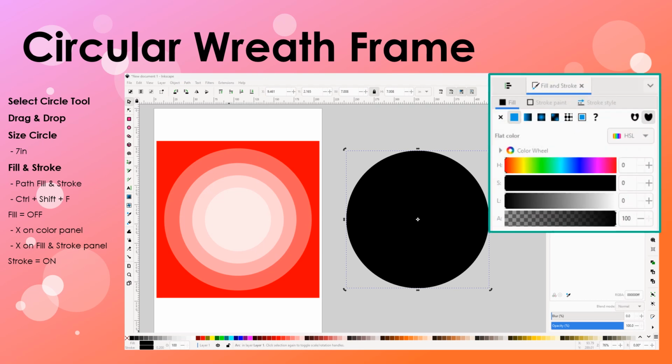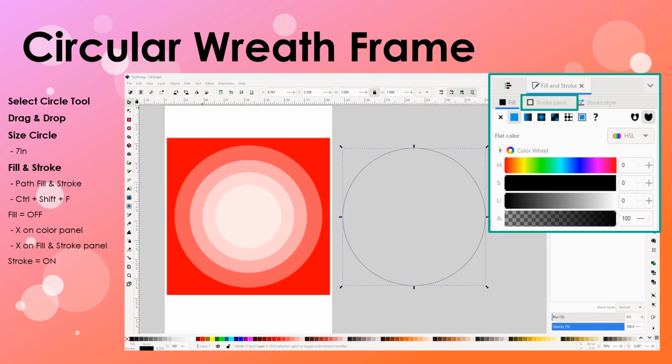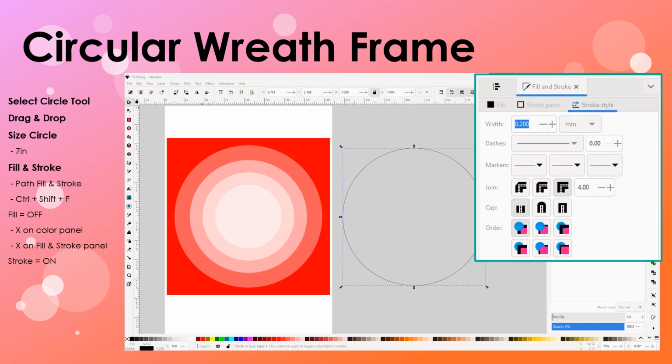Here on the fill, I need to make sure that's turned off. So I'm going to press the X. Now, if you haven't turned your stroke on yet, your image might disappear. And if so, don't worry, just go to the stroke menu and make sure that your stroke is on. So for that, you need to select the first box next to the X. Now we'll go to the Stroke Style menu. This menu is going to allow you to change the width of your outline. So you can go up or down in order to make it thicker or thinner.